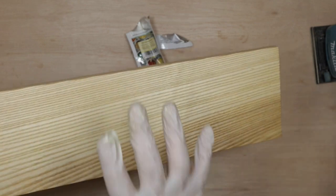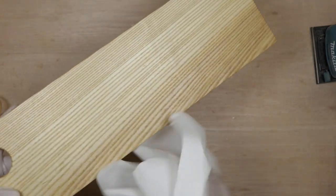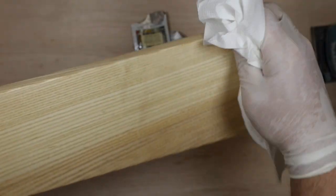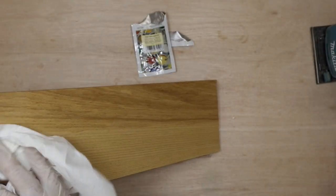Once we've got to this point, we now want to get some kitchen roll and just take off as much as we possibly can of any standing oil. So I'm just going to get my kitchen roll, put that down. So you get your kitchen roll like so, give it a good wipe. You can be vigorous with it. You want to make sure you get off as much oil as you can. If you put too much on there, it's not a problem, but it might take a good couple of weeks to dry, and you don't want that. This will take about 12 hours if you do it right. Make sure you get every component like that, every edge.